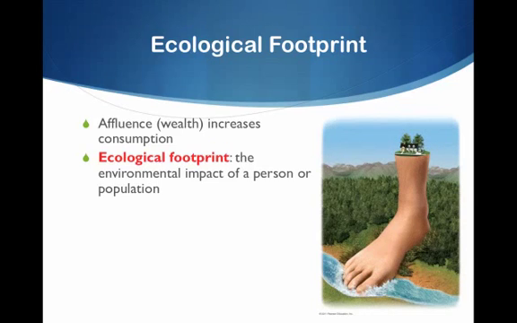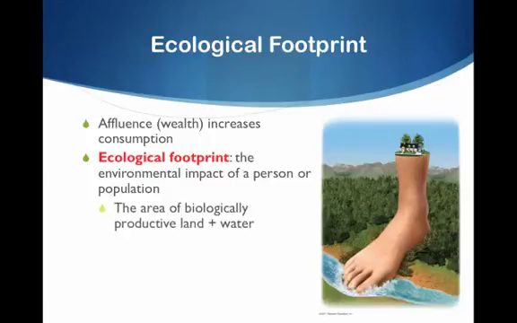And so a lot of times people don't realize how many resources they're actually using just as an individual. But when you multiply that by hundreds or thousands or millions in a population of a country, that footprint can be rather large. And so when we talk about what area we're impacting, we're looking at the area of biologically productive land and water. So a lot of times we realize the land that's around where we live, but you probably don't take into consideration the bodies of water that are around, even if they're very minimal.